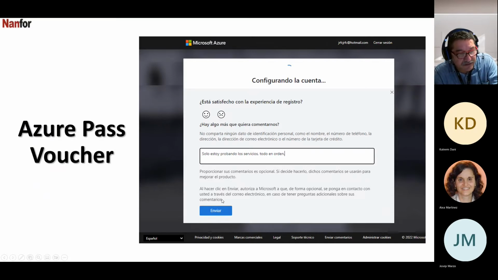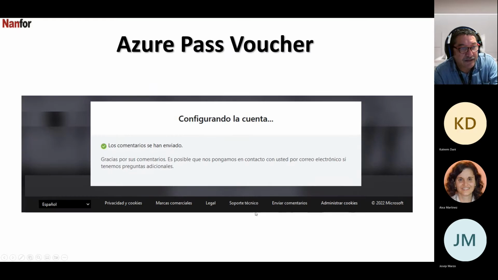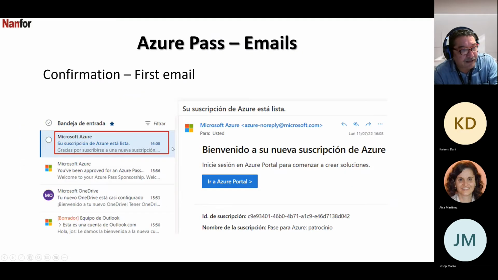You put one, you click on send, and then it will be created. Then you will get two emails to that personal email account. The first email will tell you that you're ready with your Azure subscription, and then you can go to the portal and start deploying resources, etc.